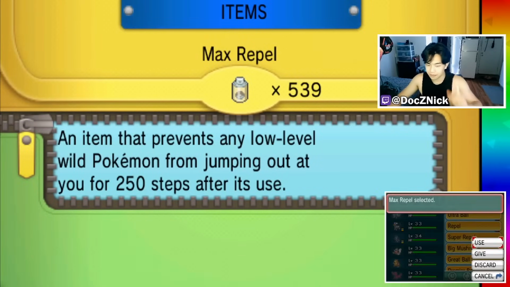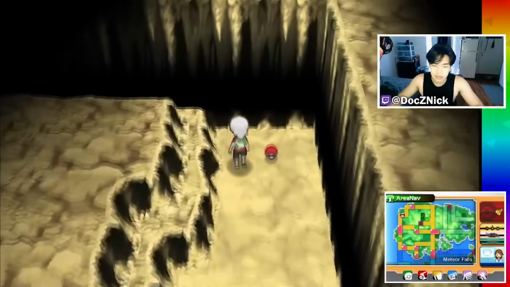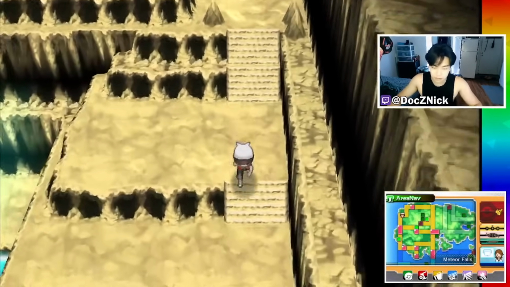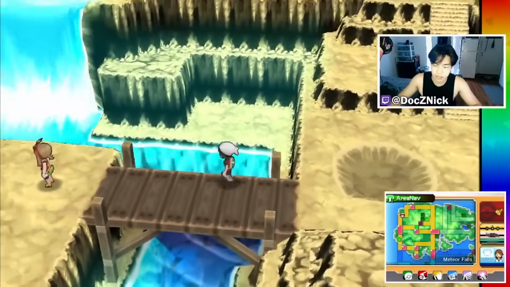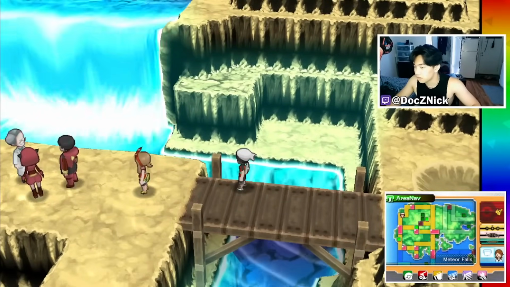Having reached Fallarbor Town, I hear all about Meteor Falls and Team Magma kidnapping the scientist for his meteorite, so I head on over to find some answers. I decide to delay my encounter in Meteor Falls to get a guaranteed Bagon later in the game. Fun fact, I actually forgot about this encounter and just never got the Bagon, but I do find Team Magma.